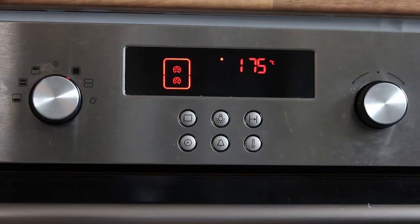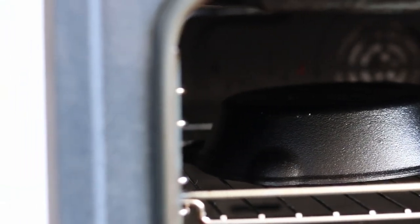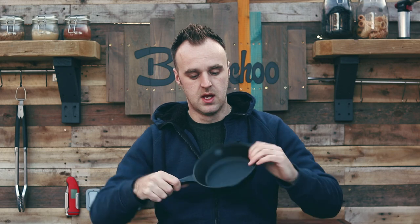Once it's covered in oil it is time to bake that oil into the cast iron. Never apply oil to a cold skillet — cast iron is a porous material so you need to heat it up to open up those pores and allow the oil to get in; otherwise it will just sit on the surface and that's how you end up with sticky cast iron after it cools. To bake the seasoning, put it into the oven — or you can do it in a barbecue as well. I preheat the oven to around 175°C, which is about 350°F. Put it in upside down so that if the oil starts to run it won't gather in the edges of the skillet and give you a sticky mess. Leave it in there for around an hour.